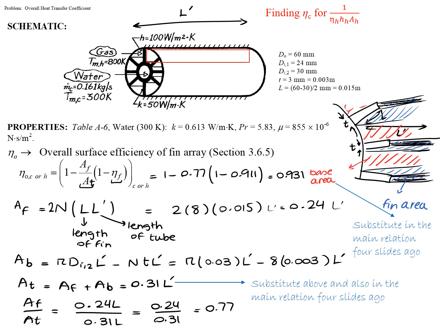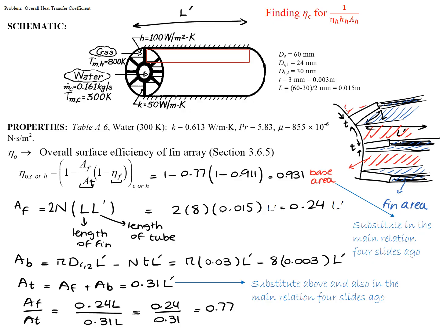You do have to make up your own formula for calculating areas. It's basically looking at how the fins look and seeing how we can get the areas. Once you calculate that, of course, we don't know the length of the fin. We don't know the length of the entire heat exchanger, so we don't know L prime. Because we don't know that, we are going to calculate all of this as a function of L prime. So it's going to be 0.24 L prime.